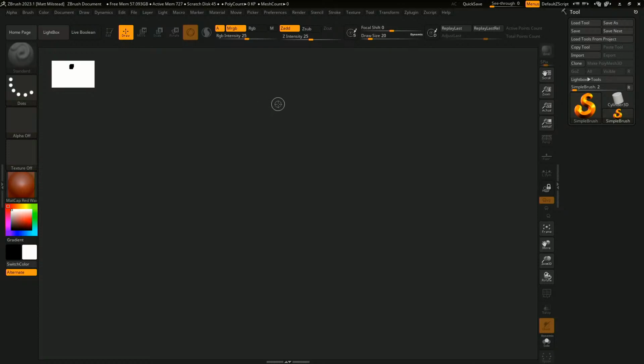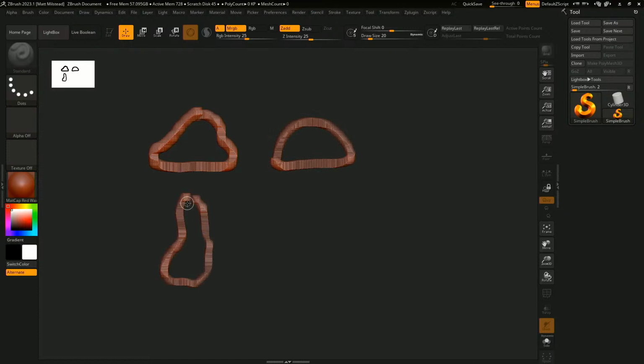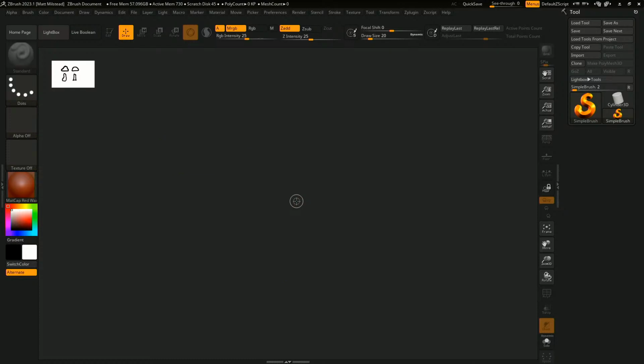So what we're going to do is create multiple mushroom tops and multiple different mushroom bottoms. Eventually we're going to be able to combine them in an interesting way to create some pre-made clumps and things like that that all look different and original. I'm going to start the process off by creating a single mushroom top.